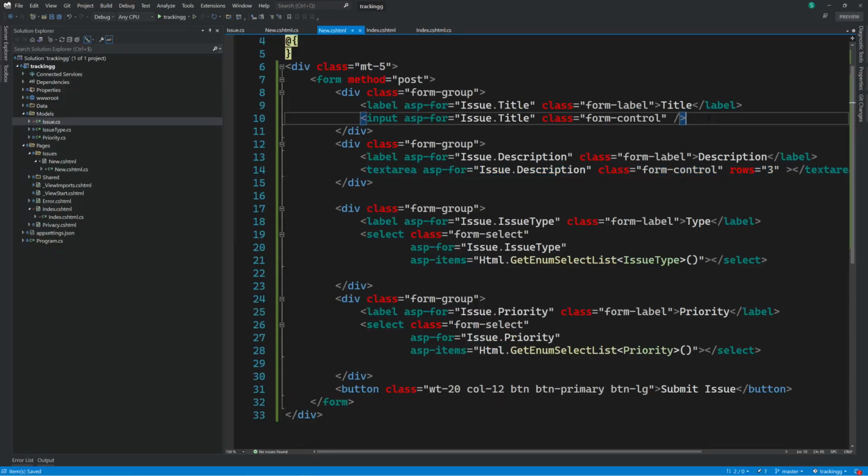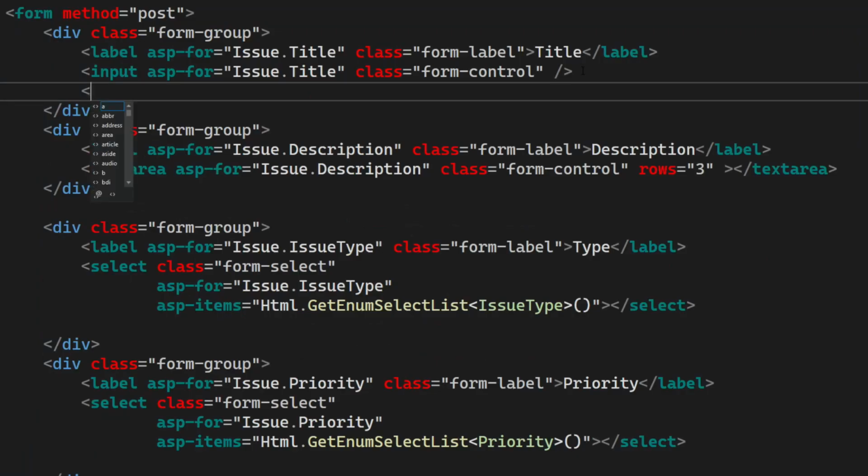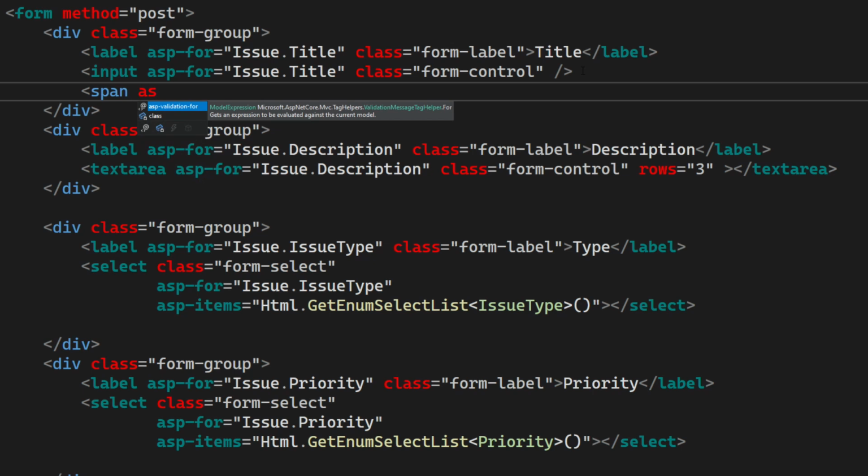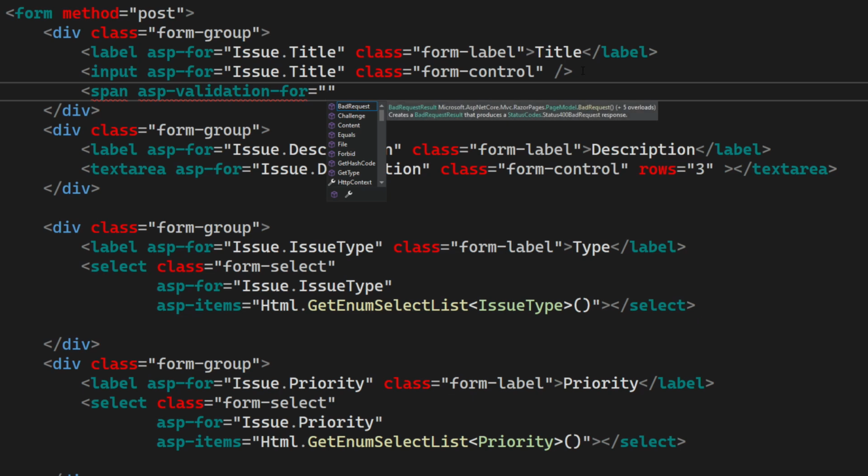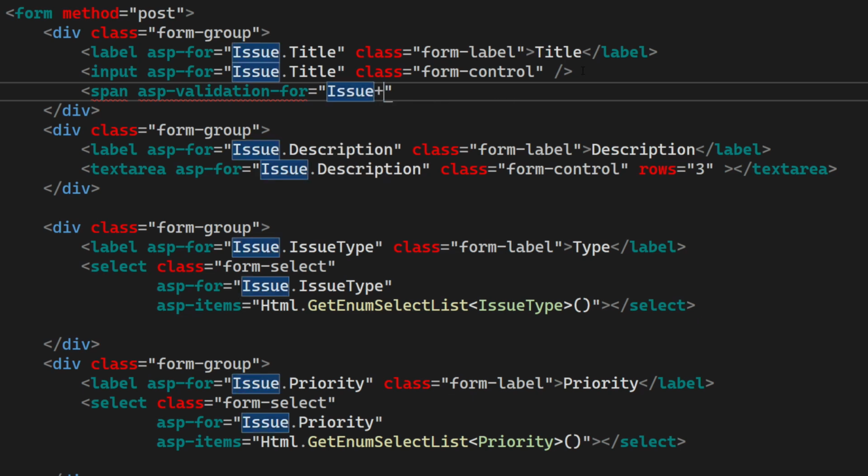To display errors on the page, we are going to use validation tag helpers. For the title, add a span element, then set the value of the attribute asp-validation-for to the Title property of the Issue model.